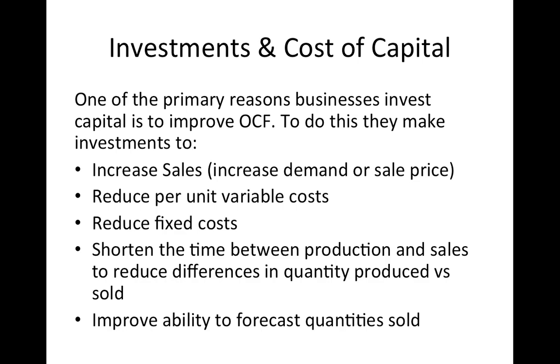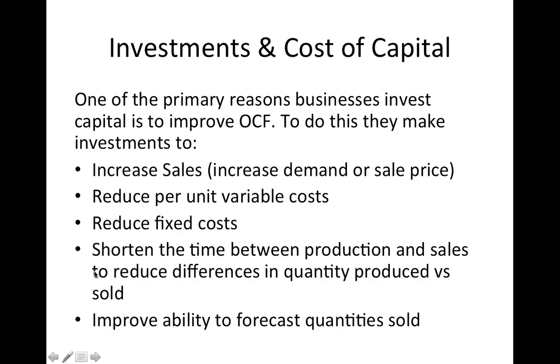And so either of those could increase their total sales amount. They may also invest in order to reduce their variable costs. They may put in automation or change their formulas or do research and development or whatever else that allows them to lower their per unit costs. They may invest to reduce their fixed costs. And so some companies, as an example, that maybe are currently leasing office space might go out and buy a building so that their periodic fixed costs go down since they aren't paying all of that rent and lease cost.